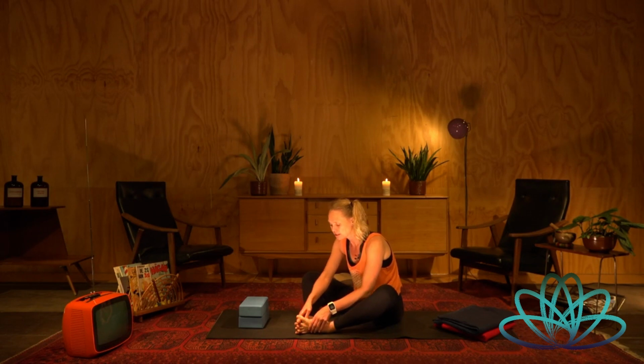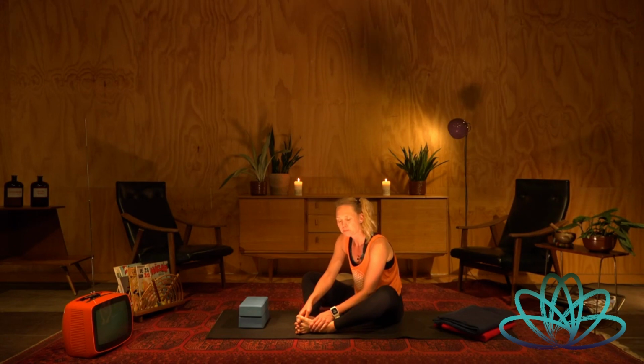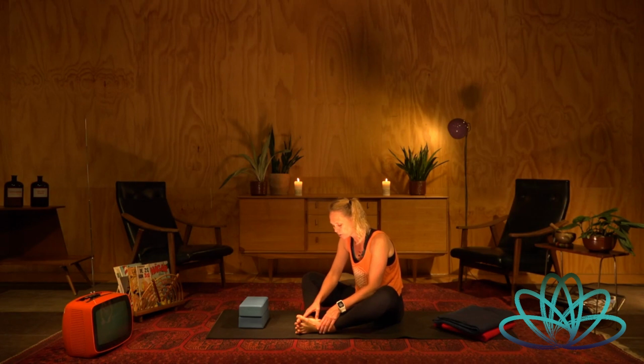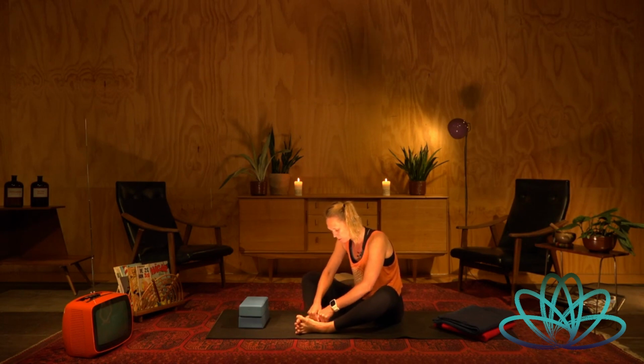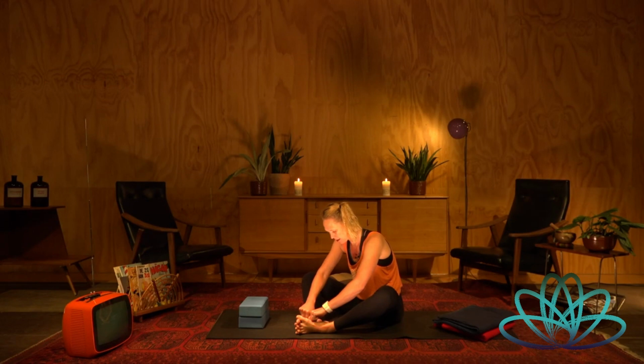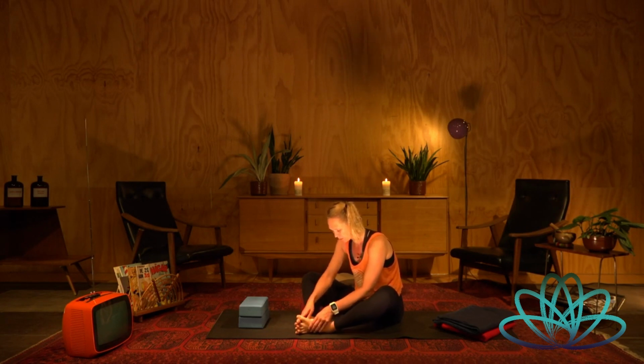When you're practicing this in your home, maybe you can also put nice music on, if that helps you to come closer towards your true self. Stillness can also be very helpful. So massaging your feet, just a couple more moments here. Anything is possible. Just feel what your feet need. Bringing the awareness towards your feet.